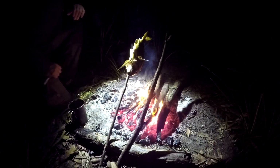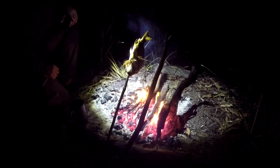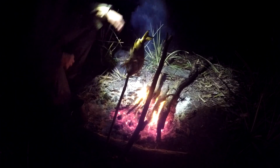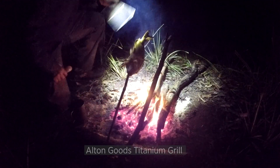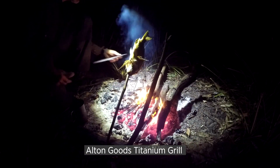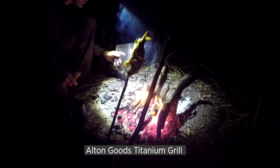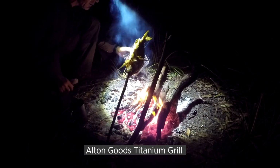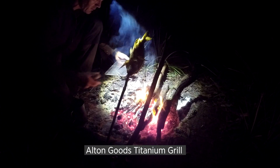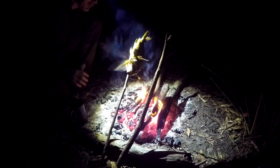Okay, this fish is about done now, so we're going to take him off the stick and put him on this little tray. It's a good little tray, Alton Goods, a nice little light titanium cooking rack, very, very portable, and it just really comes in handy for all sorts of things. Really, really like it. I've only got this recently. Great piece of kit.